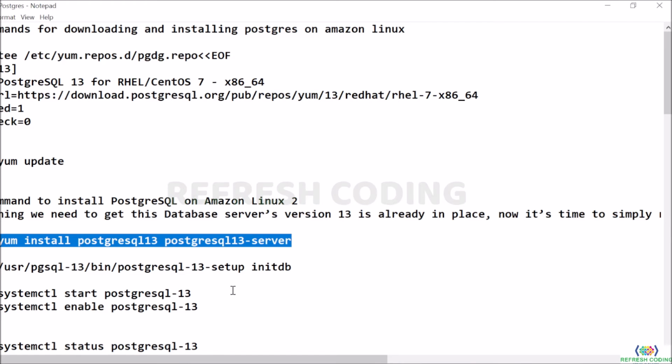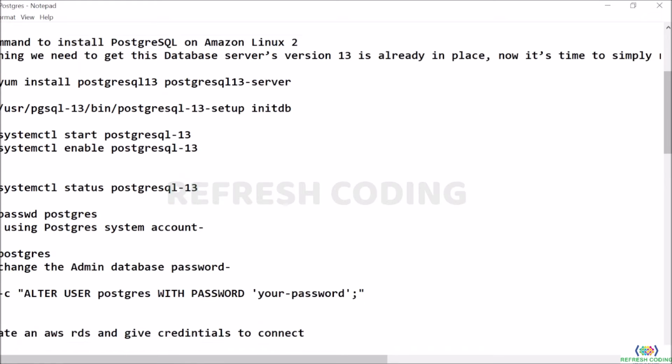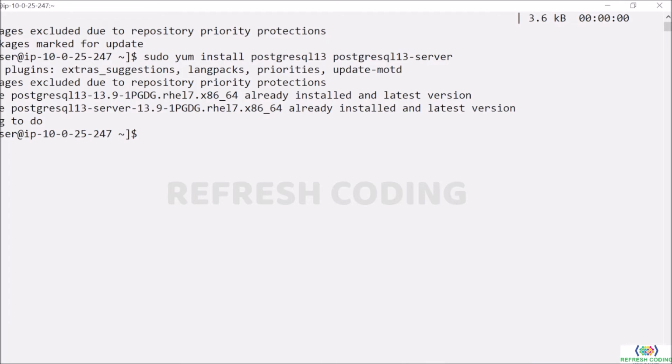After that, two more commands you need to run. If you want to set up an initial DB, you can run the initdb command, otherwise you can ignore it. What you need to do is start PostgreSQL in your system and enable the service. Those are the two important things which you must do.